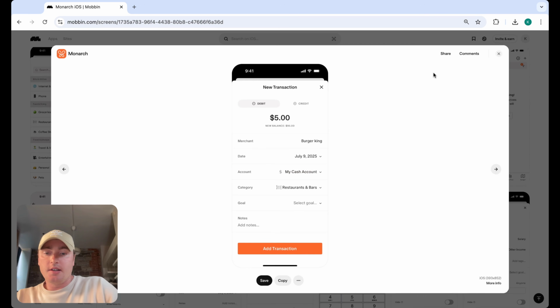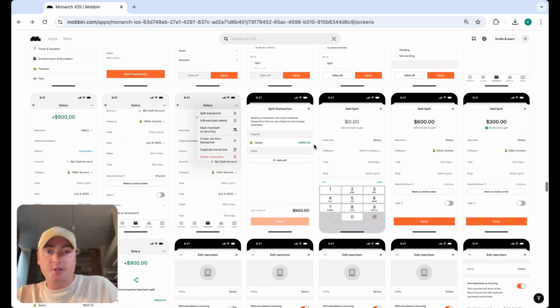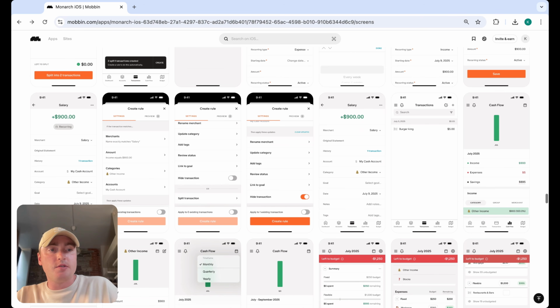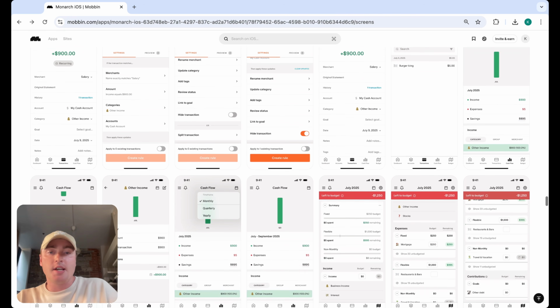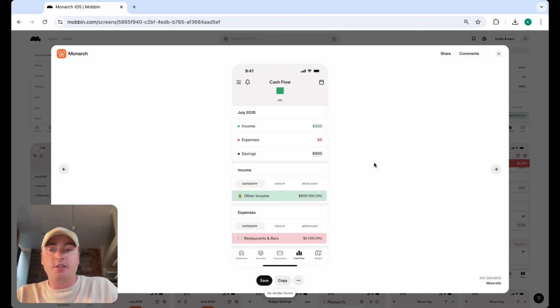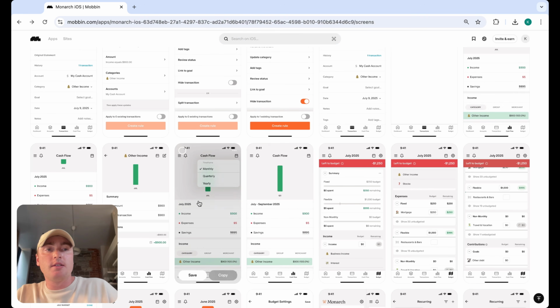Also, these new transaction screens here are just absolutely great for adding new transactions. Just maybe split the bills, but we're not going to get into a lot of those subflows today, just for the purposes of this exercise. But what they have is this cash flow section. Now this is similar to what we did with Insights, so I think I'm going to leave it out.